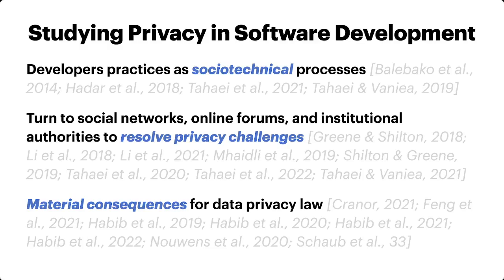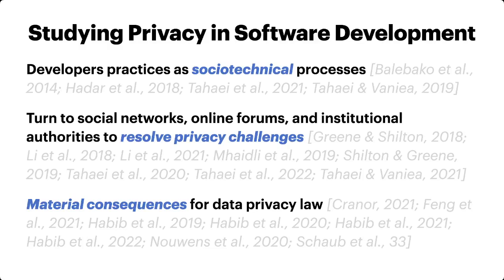Our approach builds on previous research that examines developer practices in general and privacy work in particular as a socio-technical process informed by developers' attitudes and experiences. Prior work has demonstrated that developers are delegated responsibility to interpret and design privacy frameworks, so they effectively function as ethical agents by making decisions about privacy features. It follows then that developers' conceptualizations of privacy and their approaches to privacy work are important sites of analysis, not only in terms of their technical outputs, but also in how they find, interpret, and share information and best practices beyond their teams and organizations.